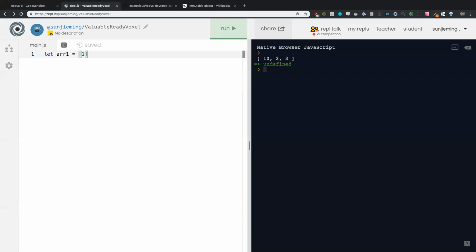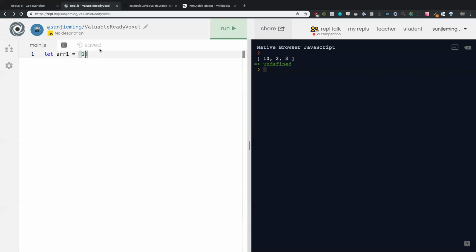Map is, first of all, if you use any kind of React, you use map more than any other array method. I love reduce. I think reduce is maybe my favorite method of all time because you can do anything with reduce. But yeah, those are all array methods that return brand new arrays.